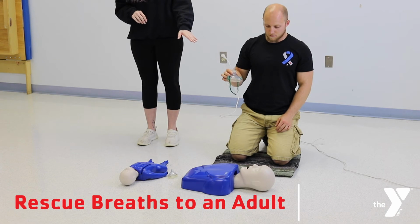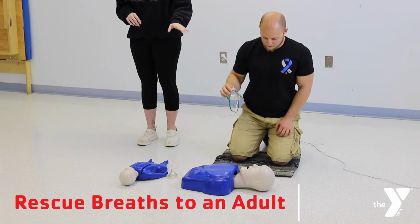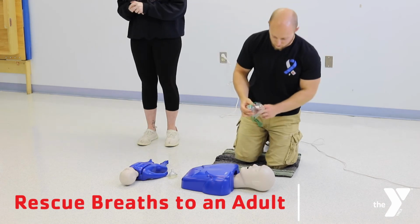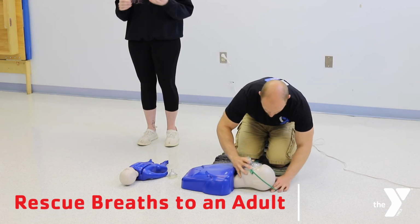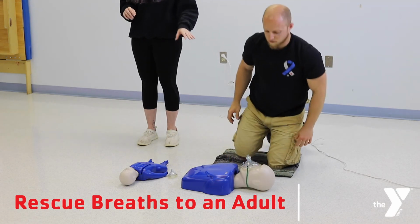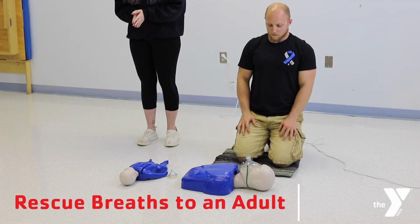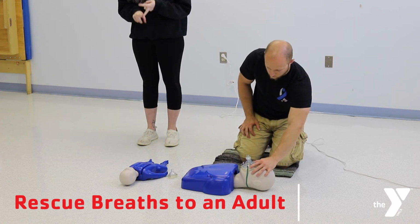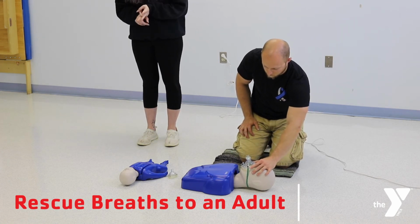So, to place the mask on the victim for an adult, you want to make sure that the pointy part is up towards the top of the nose. Most masks nowadays actually have an arrow pointing upwards that says nose. So you're going to place the mask on your victim, but you can't just give a breath just like that. So you have to get good suction around the mask first, and you still also have to open up the airway of the victim at the same time.